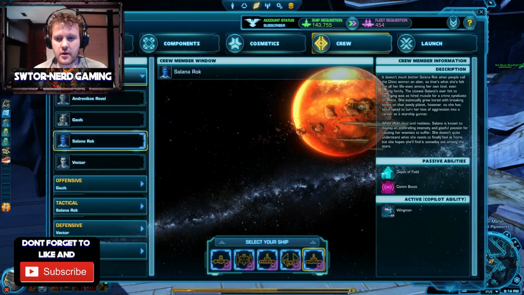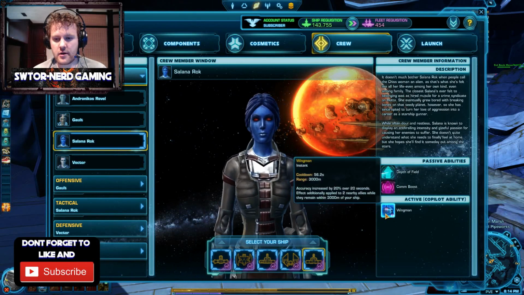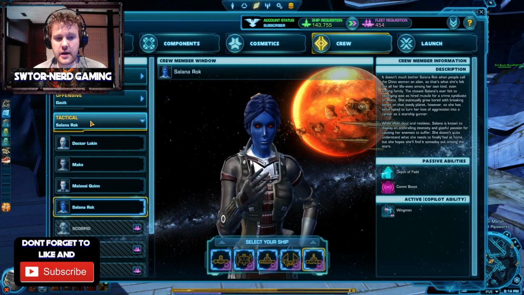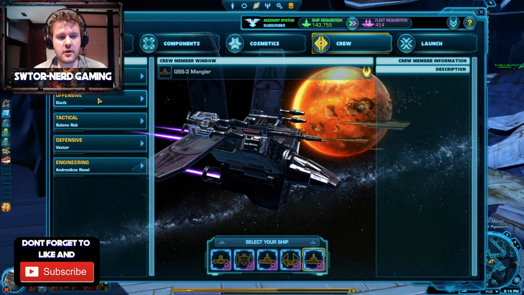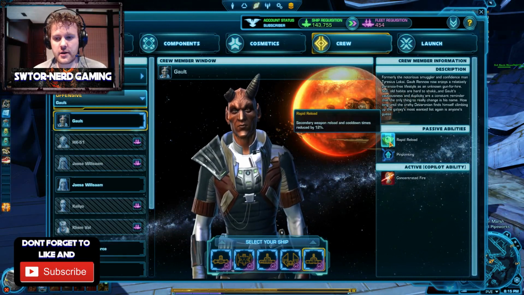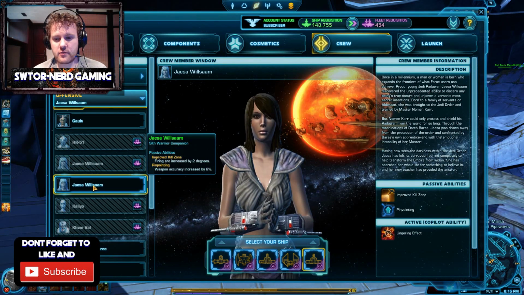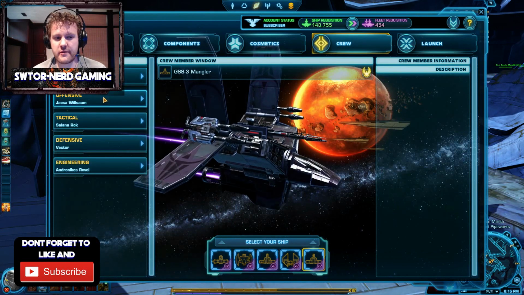For co-pilot, I use Selena Rock for the wingman, and you can find her in tactical. Again, I run her for the wingman, so the accuracy boost. Offensive, I use Galt. I'm just trying him out right now for the rapid reload, but if you want the identical one to the Republic side, switch to Jason Wilson. Pinpointing, improved kill zone. That's the same version we use on the pub side, so switch to Jason Wilson if you want that.